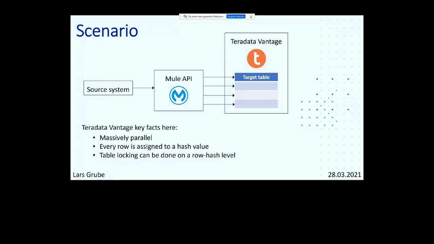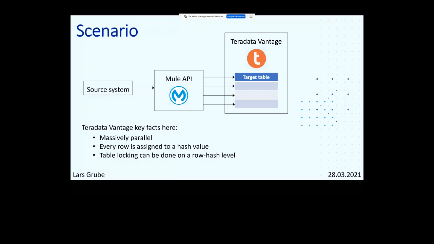Another important aspect is that in Teradata Vantage, every row which is going to be inserted into a table is assigned a hash value, which also determines the place where the row is stored in the table. This place is one of the logical units which can operate independently of one another. With this in mind, there's another important feature, namely that the locking of a table can be done on exactly this row hash level.